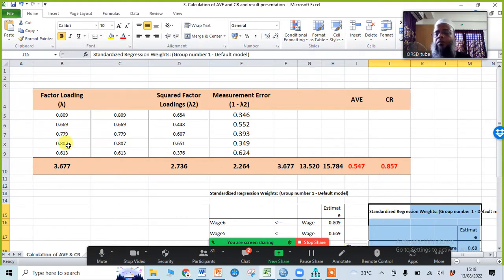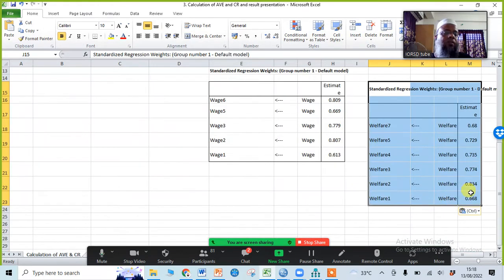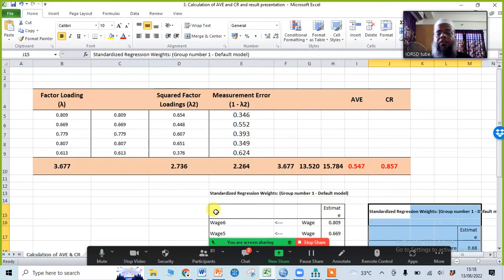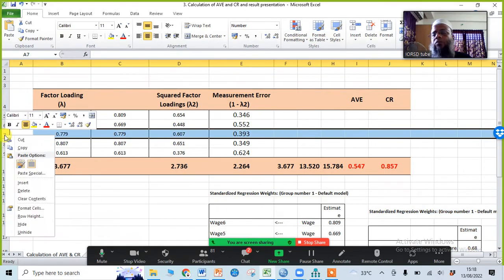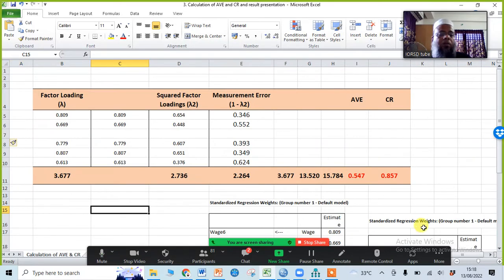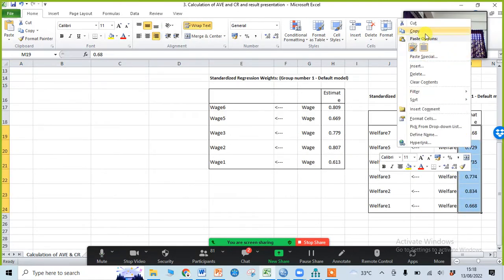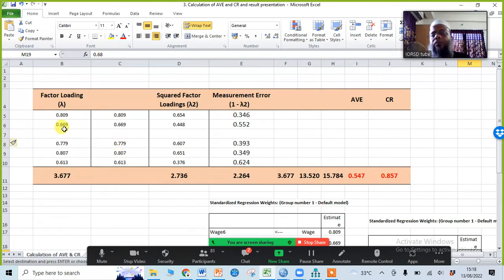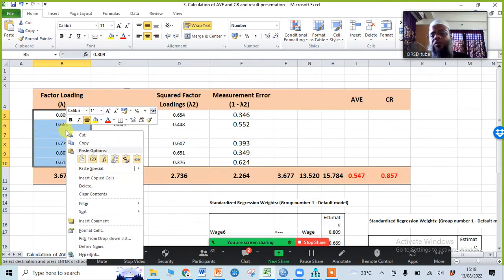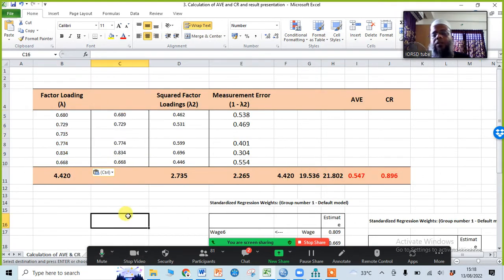We need here 5, we have 6 items, 1, 2, 3, 4, 5, 6. So, we can put one more. Take, copy and paste these 6 items loading.